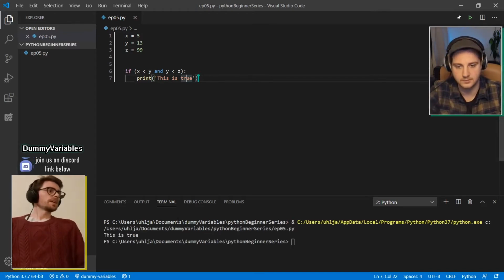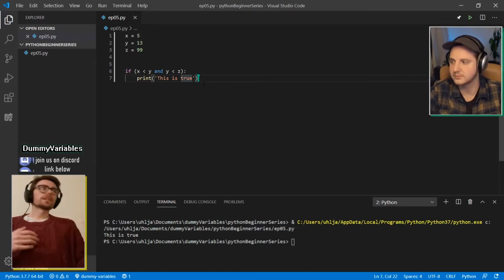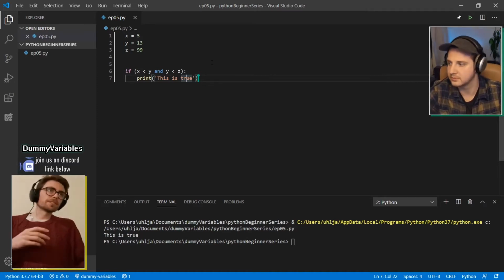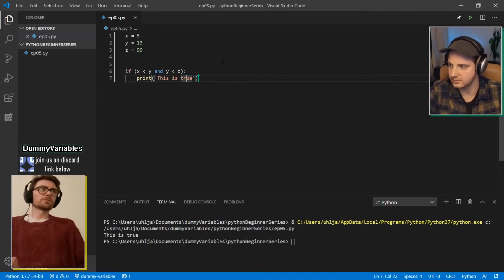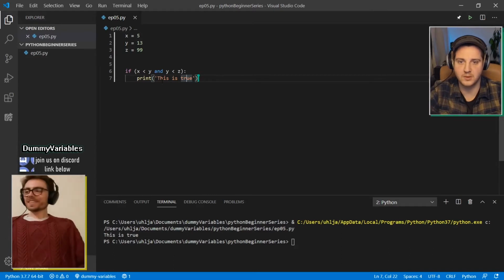Yep. And so obviously we've got four situations here. We've got the situation where the left is true and the right is true. We've got the left is true and the right is false. The left is false, the right is true, and the left is false, and the right is also false. And so in how many of those situations is this print statement actually going to run? Good question. Well, this statement is just in this instant going to be true. I'm not sure I understood your question actually. Well, maybe you also answered it correctly as well.